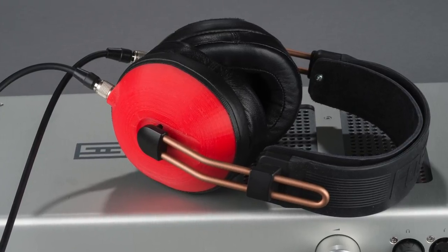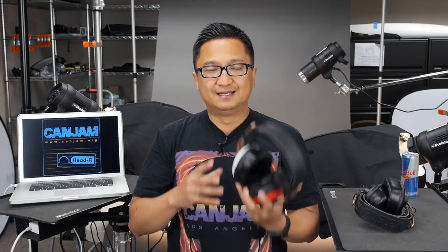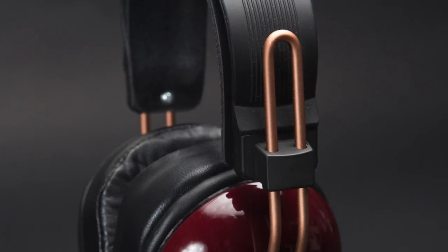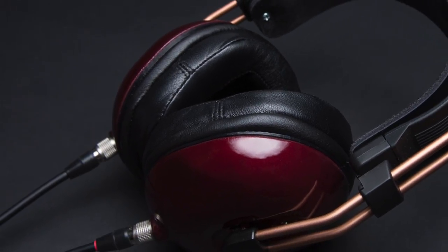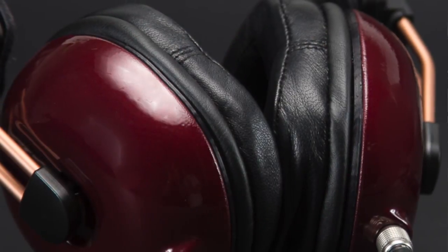The Mad Dog has what I perceive to be a slightly boosted bass — very well executed, but still boosted — giving it a more warm sound. The treble is good on the Mad Dog, but the treble on the Alpha Dog sounds hyper-extended, very sparkly, very detailed, very fast. Frankly, the Alpha Dog sounds super fast from bottom to top. The most amazing thing about the Alpha Dog to me is not just how it presents all that detail, but how it does it and sounds like an open headphone even though it's closed. If you put this on my head in a silent room with my eyes closed, I would have guessed I was listening to an open, circumaural, around-the-ear headphone — that's how the soundstage sounds. It's not quite as big and airy as an HD 800, but I would guess open headphone. It sounds like an open headphone, and it's closed.